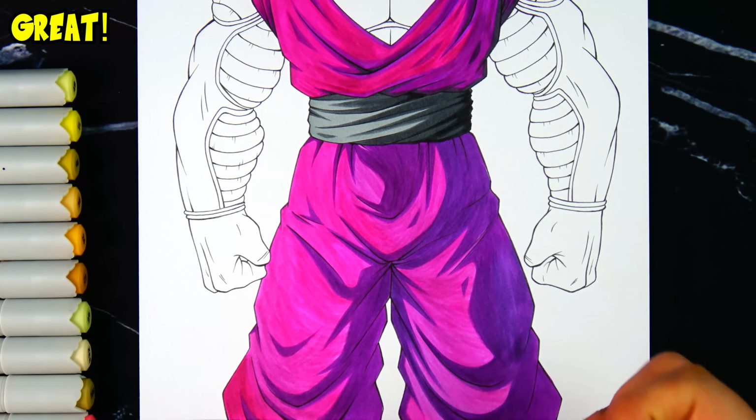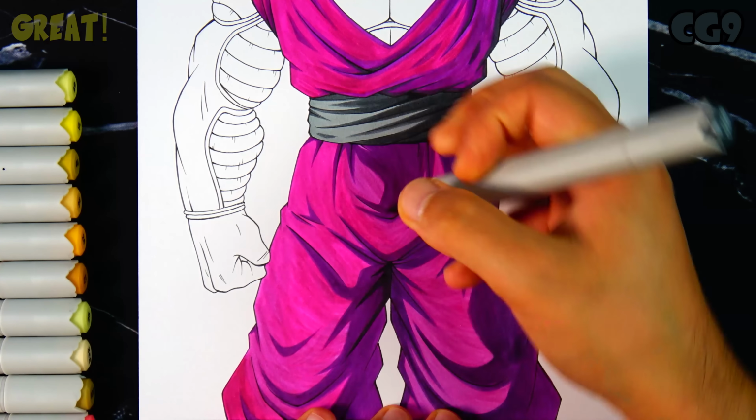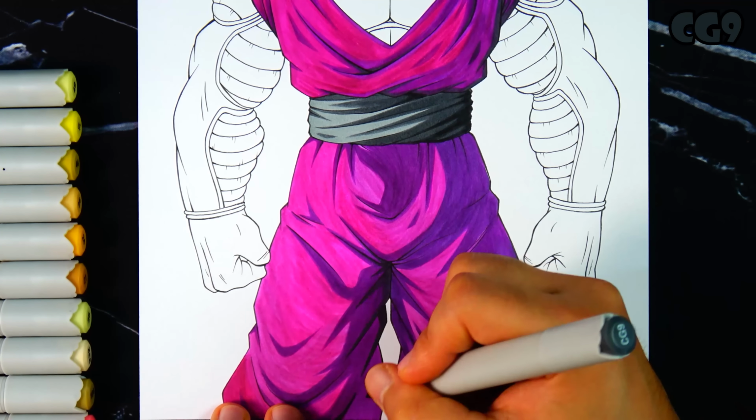Great. Now I'm using CG9 again and adding dark shades on the edges of the pants.